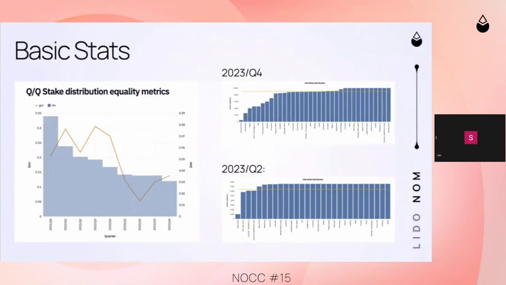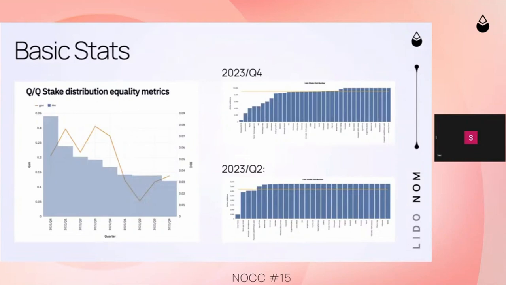The rating was at an all-time low in Q2 of last year and actually increased in the last two quarters. The reason is that new node operators are coming on board and they need time to catch up — they start with zero validators, zero keys, and will get deposits routed to them. This means that until they've caught up, there's actually a less equal distribution, where older node operators have a larger share of validator keys. You can see the distribution in Q2 versus Q4: while the total number of node operators is higher in Q4, the key distribution was less equal according to this rating.